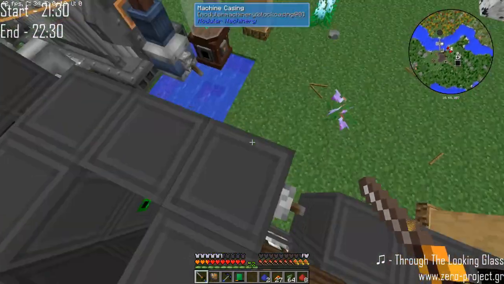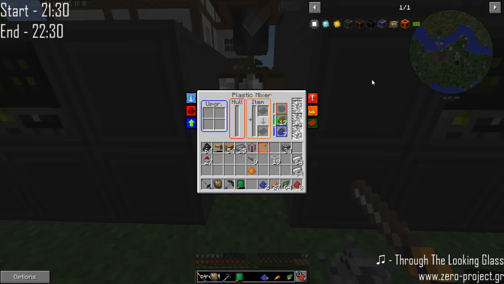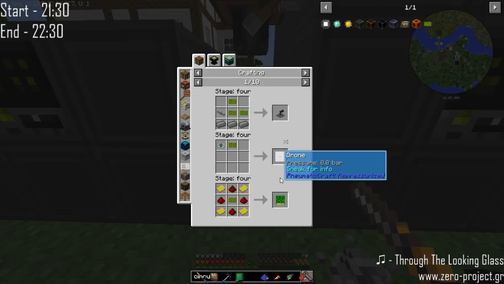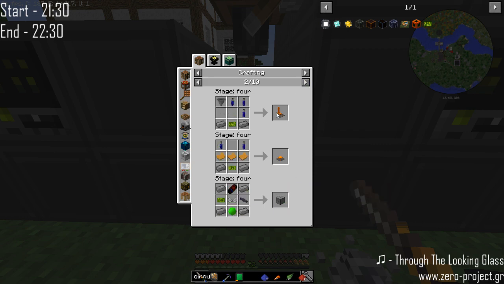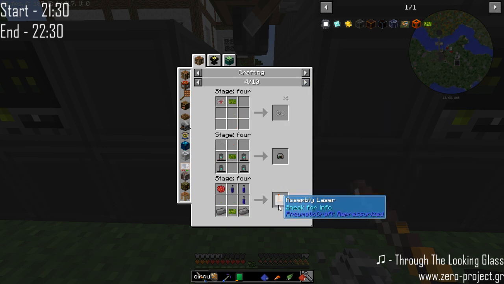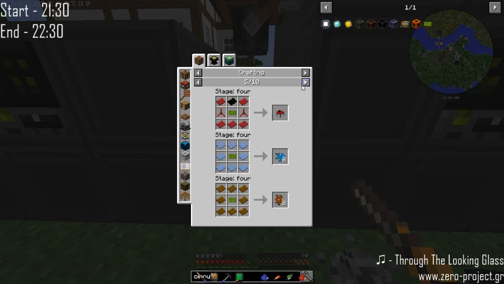I need, what was it, red? It's green plastic for the fins. Well, we'll check what they're used for first. Control the drone. Advanced, no. Do we actually need this for anything? Pneumatic helmet, that could be nice, because I think you can give that night vision without having to use the weird goggle things. Programming, puzzle, no.